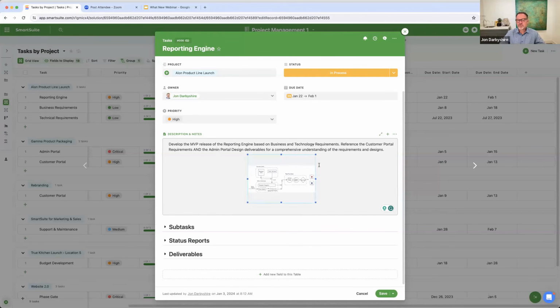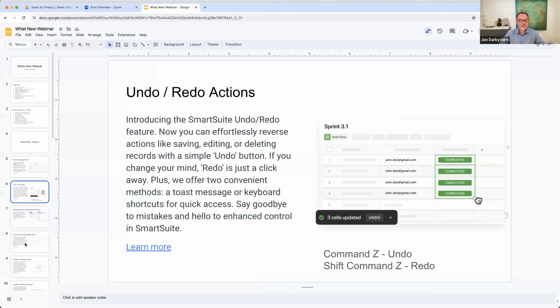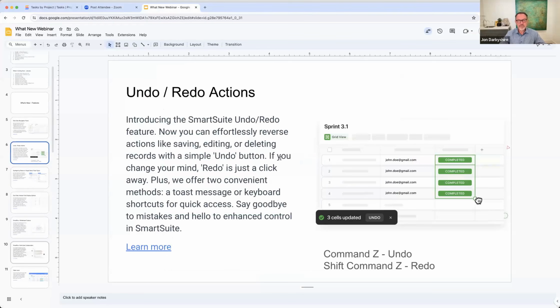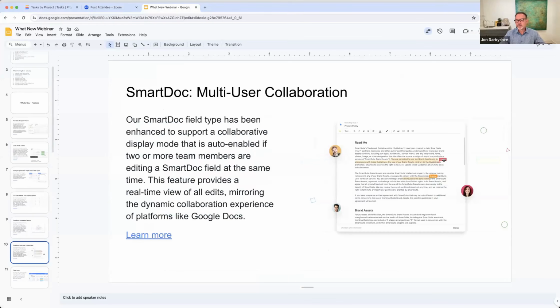We've talked about this before as well. I don't have a way to show it here right now, but if you're in a record and 2 more people are editing this information at the same time, we will now color code the data. I'll show you an example of that here. So you can see the person and the updates that they're making live inside. So if you've got 5 people, you're going to see 5 people inside of that. The changes are actually saved in real time.